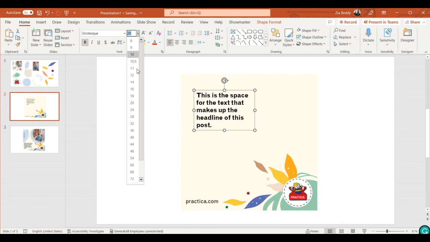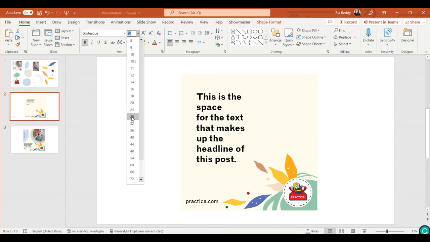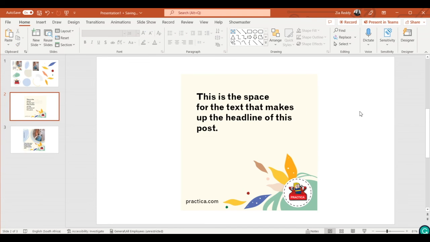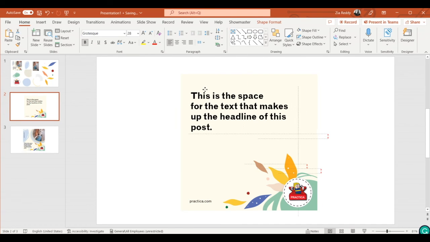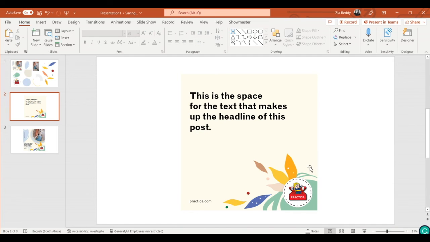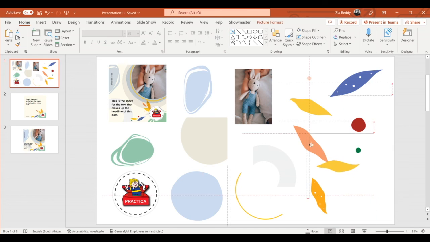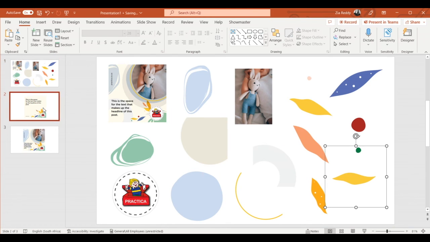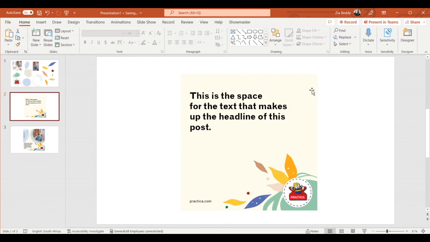For example, here we've deleted all of the elements on this original design. We've only kept the flower in the bottom, moved the website address down, and now we can use this as, for example, a client testimonial post that you can add to social media. This approach really gives you the freedom to design what you would like to design with your brand elements, because you are able to move these elements around in a way that suits you, and you're able to change the color, and you're able to really put your ideas and your creative flair to what it is that you share in the digital space.